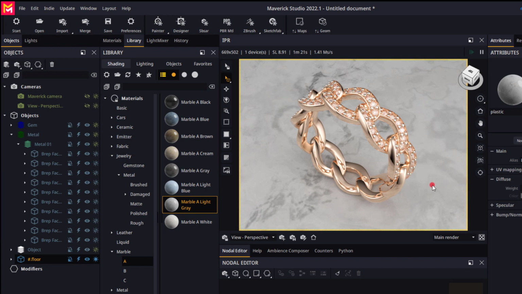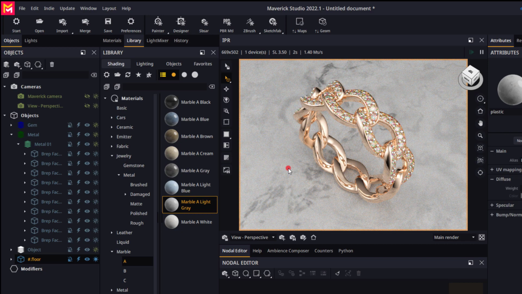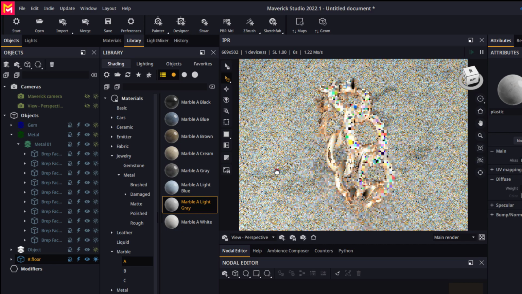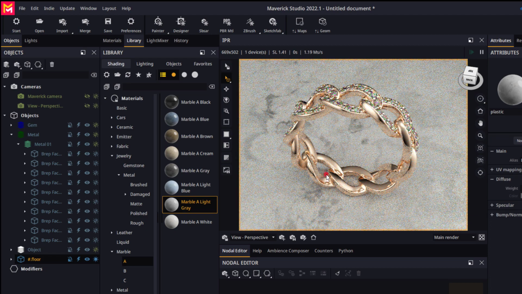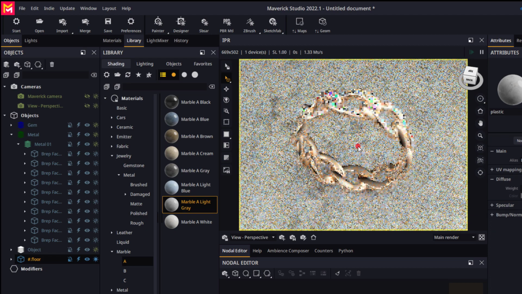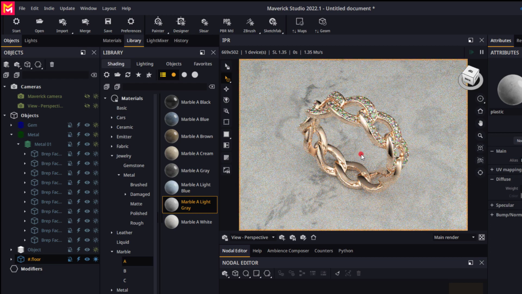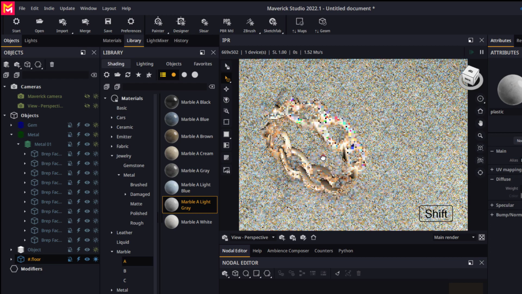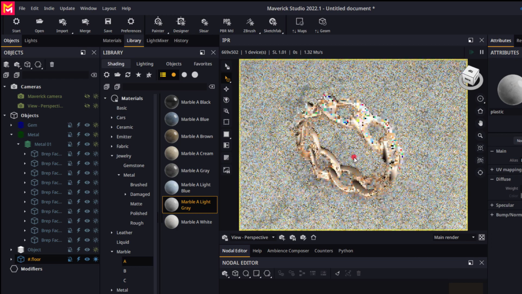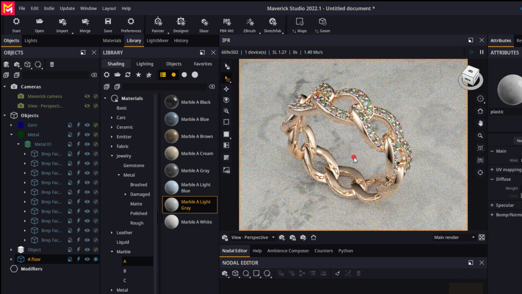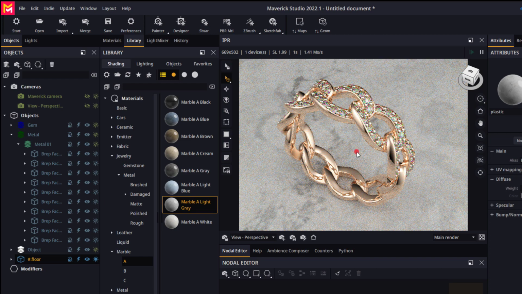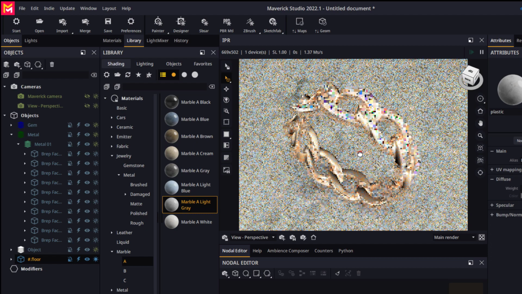Now, to navigate around your model, it's like Rhino or Matrix. You can hold your right mouse button to rotate your view, and you can use your scroll wheel on your mouse to zoom in or zoom out of a scene. If you hold down your shift button and use your right button, you can pan the view. So same sort of operation as you'd be used to from using your CAD software. Let me just lay this out a bit better.